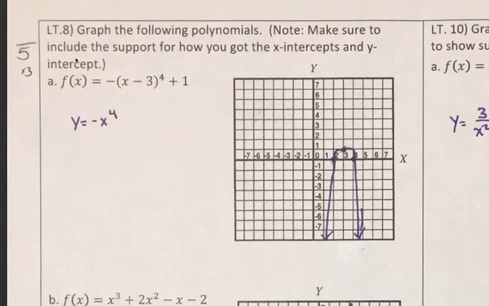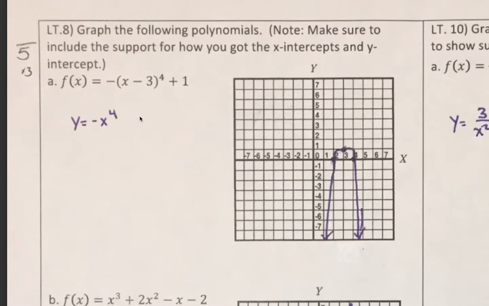And so all I'm doing here is I recognize, all right, well, my degree here is 4, so it's going to act like an x squared function, except it's going to be more squared off at the turning points, and it's going to be steeper for your end behavior. But otherwise, it's just like a quadratic. It's going to be moved 3 to the right and 1 up. So you can see the vertex is going to be 3 to the right and 1 up. It's negative, so that means it's going to be flipped upside down or reflected.